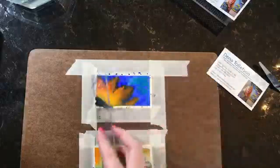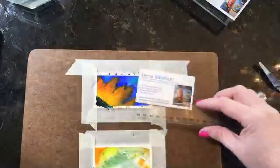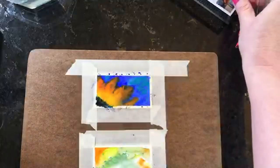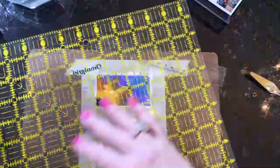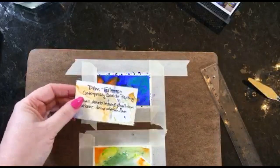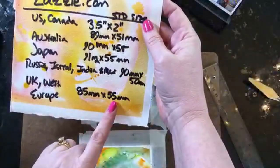So this is 3.5 by 2 inches. Each of those are 3.5 by 2. So here's the standard business card size: 3.5 by 2 inches, otherwise known as 89 by 51 millimeters. But you can use little templates and all that kind of thing and get really fancy with your sizes. Now there's another way. Okay, so pencil, you're going to need 85 millimeters by 55 millimeters. Did I write 35 on your paper? Okay, no, sorry, 85 by 55 is what you'll need, pencil.